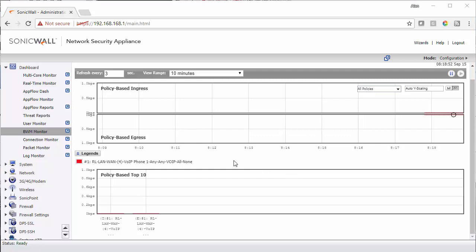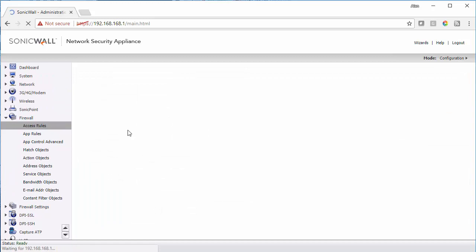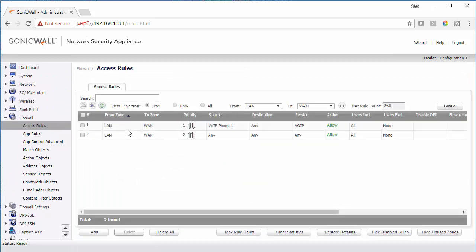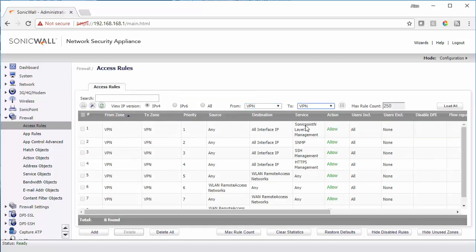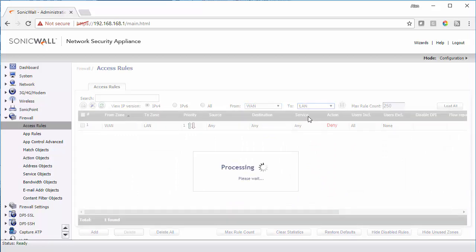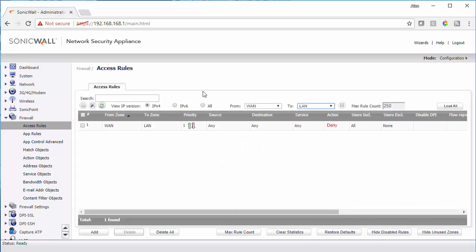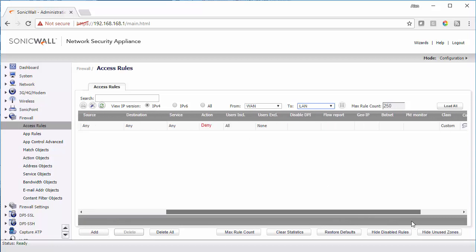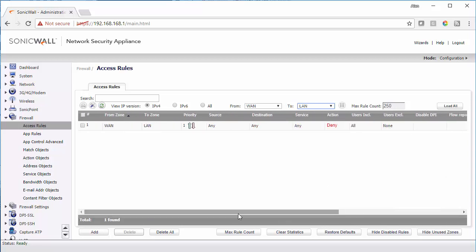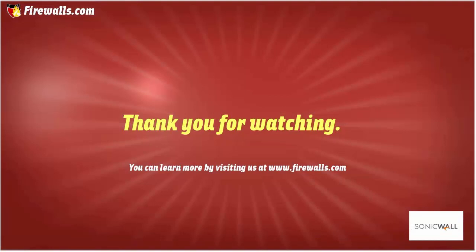You can apply the same bandwidth object to other rules depending on where your VoIP traffic is going. If you have VPN tunnels, you can apply the bandwidth object across the VPN tunnels from VPN to VPN. If you want inbound calls to have prioritization, for any inbound NAT policies that you have set up for VoIP traffic to hit internal phones, then you can specify the bandwidth object on your policy there as well. That's how you set up VoIP bandwidth management to prioritize your VoIP traffic.